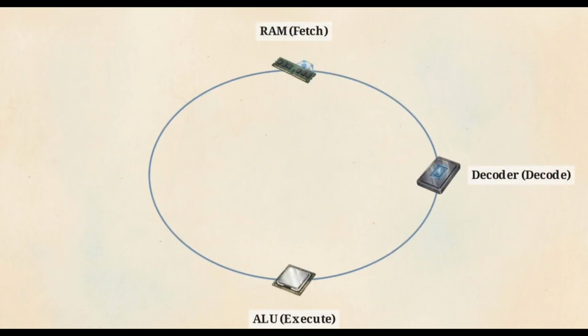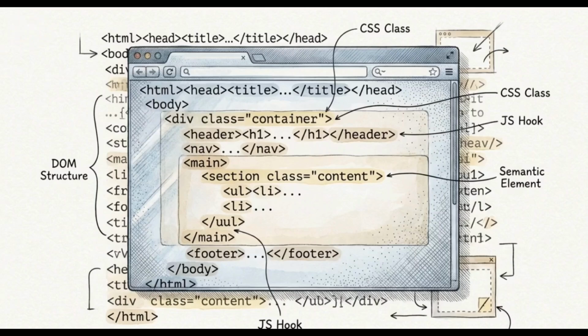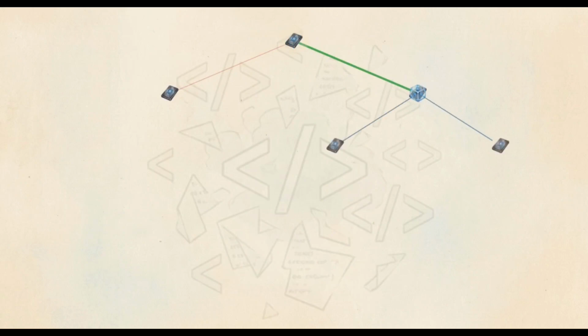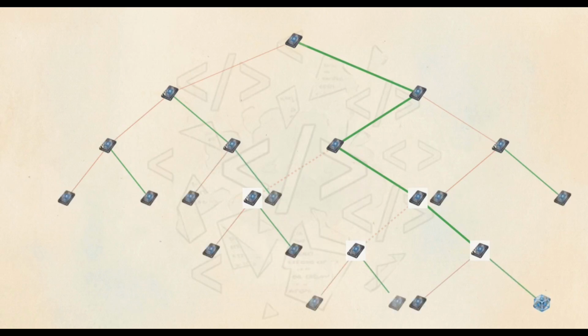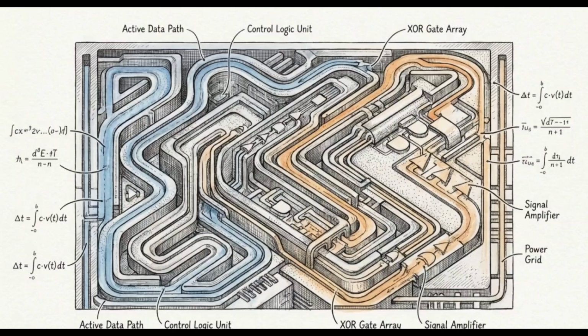Modern CPUs navigate this physical limitation through a relentless, high-speed loop called the fetch-execute cycle. To keep this cycle running without stalling, the arithmetic logic unit predicts the next sequential step, allowing for speculative execution before it is strictly requested. This physical design maps perfectly to web scraping. Navigating a dynamic DOM tree requires the system to constantly evaluate if-then statements and accurately predict the next logical branch. A CPU executes sequential logic efficiently because it dedicates massive silicon real estate to complex control units that manage dependencies, rather than to raw mathematical throughput.